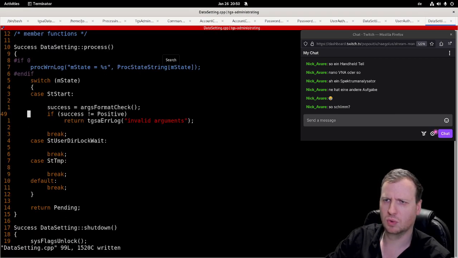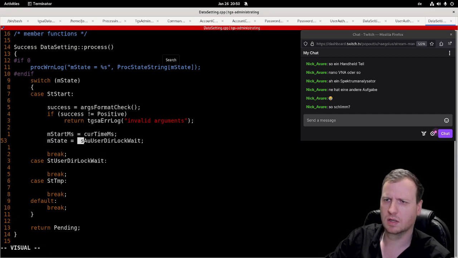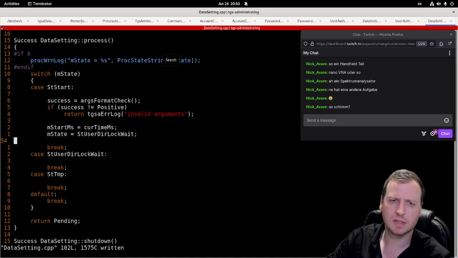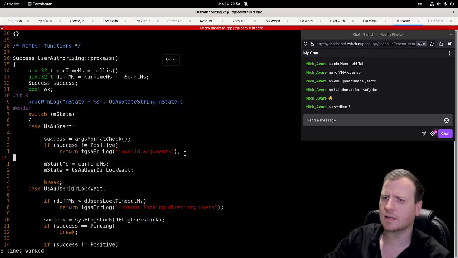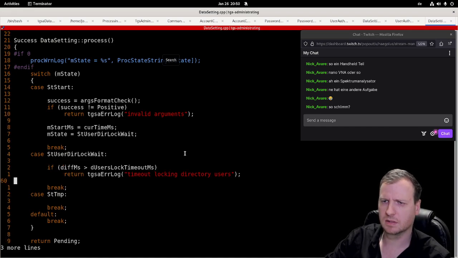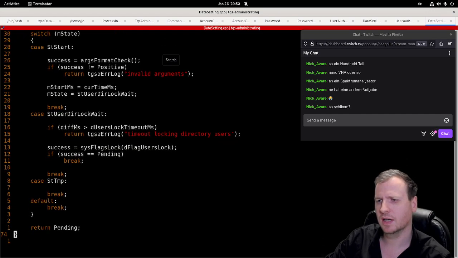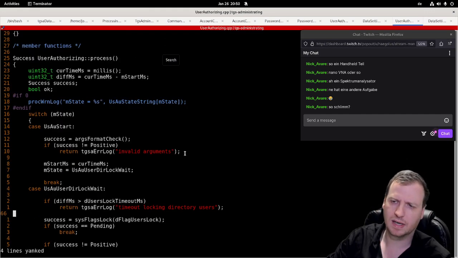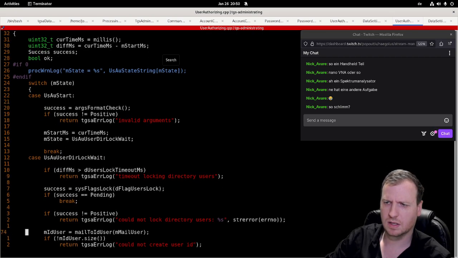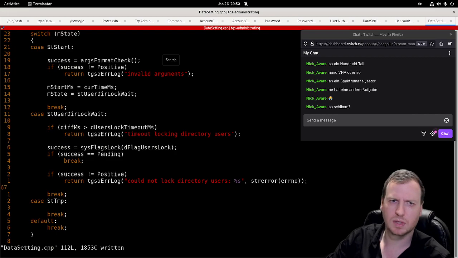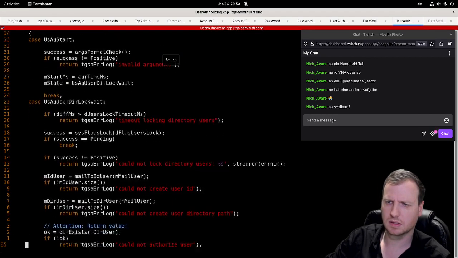Then we want to lock the user directory, and we want to check the timeout. We want to try to lock the user file lock, and then check if we were able to do that.